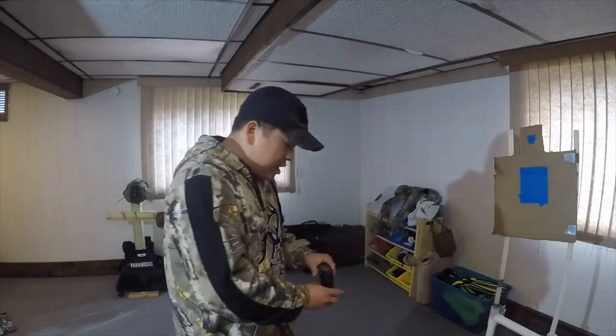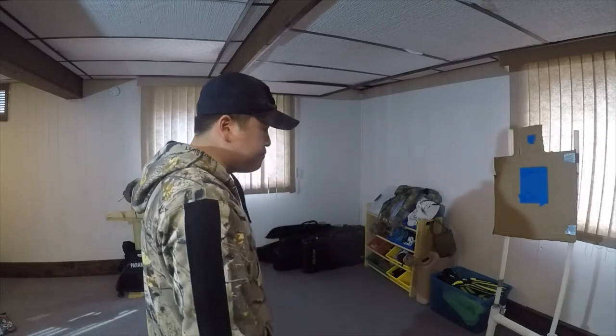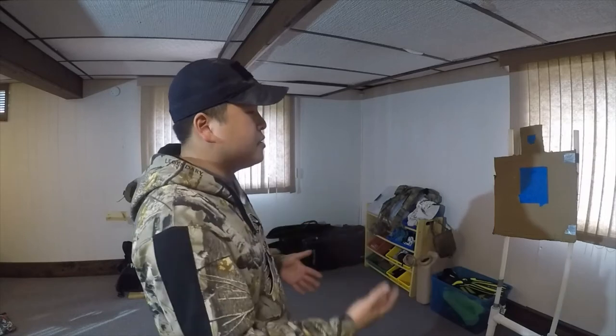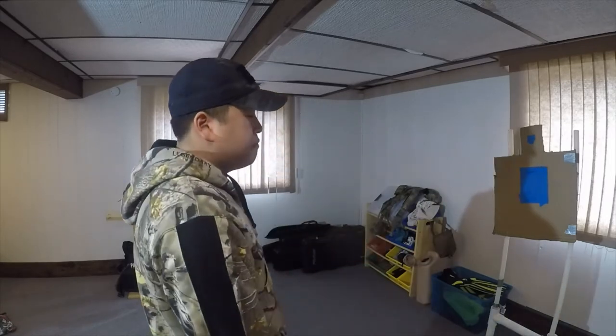We'll try this again and do a couple of quick drills. It's perfect for something like this where you're just at home, there's no ammo available, or you've just got a couple of minutes and you want to practice. We'll draw from concealment and we're not going to start with our hands up. I'm getting more into realistic scenarios and changing up my training. We're going to start with my arms relaxed down at my sides.